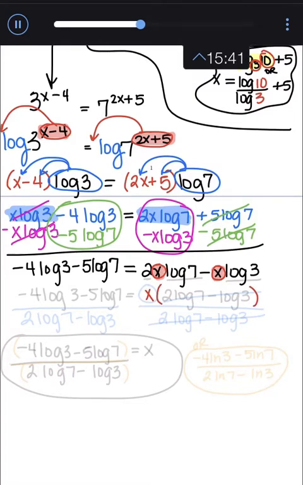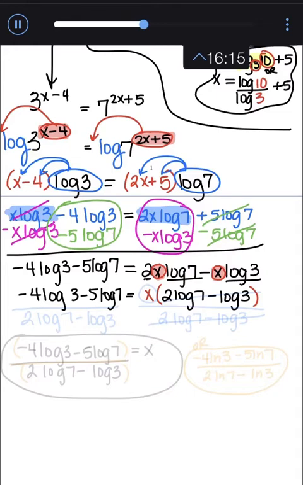So if you factor out an x from both pieces, what will you be left with? You'll be left with a 2 log 7 minus a log 3 on the last piece. The other side isn't even changing at all yet. All we did was factor out an x. Now that I've got the x factored out and a set of parentheses next to it, how do I get rid of that piece that's inside the parentheses?